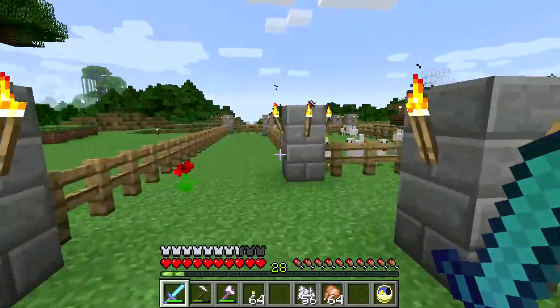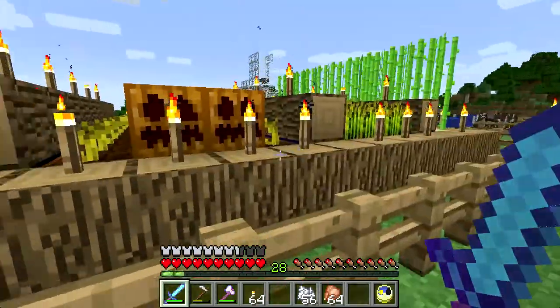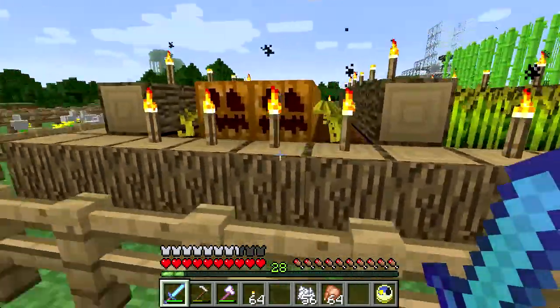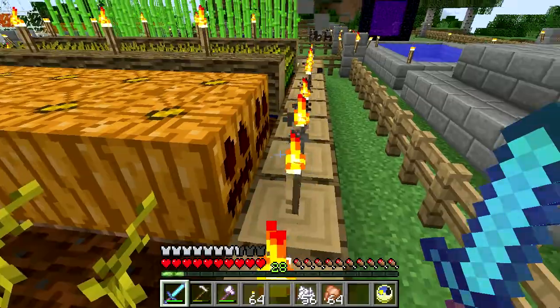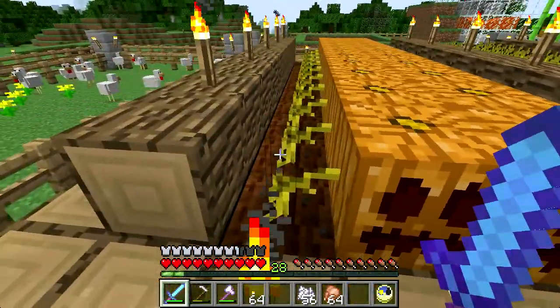Okay, so there have been some updates. There's some changes around here. Okay, so this is my old farm, and it's a little too close to the sheep pen. Unfortunately, the sheep get out and get in here and trample things, and I think everything's good right now.